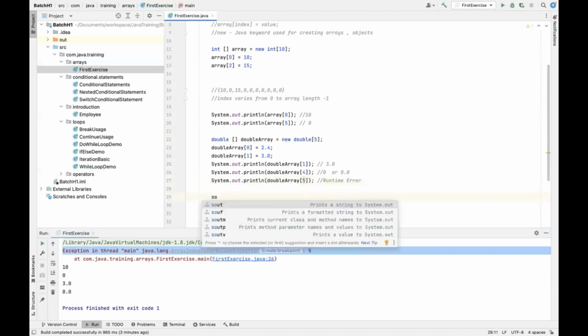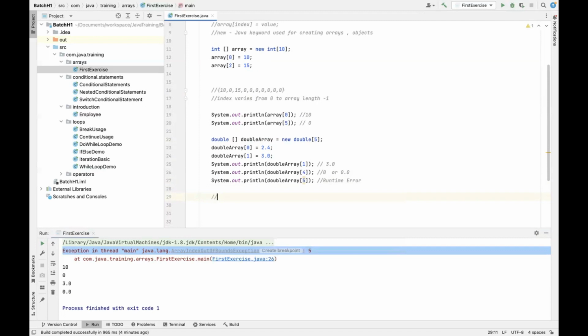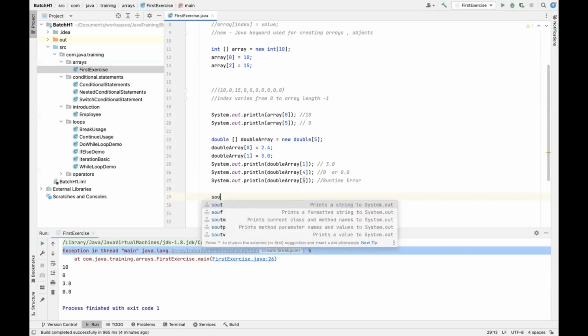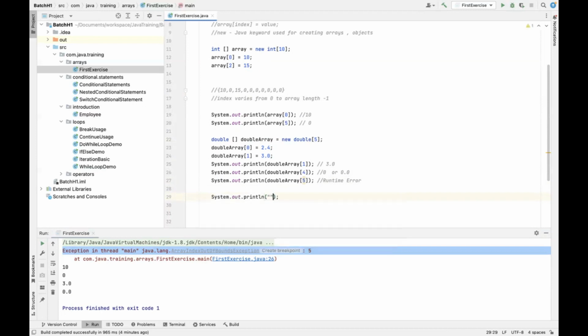Also, one thing, let's print out the size of the array. Size of double array.